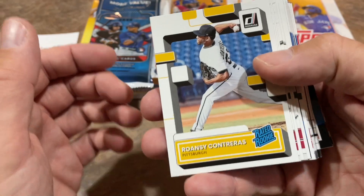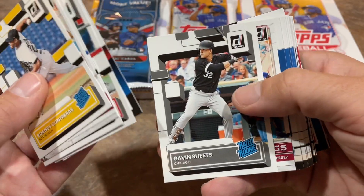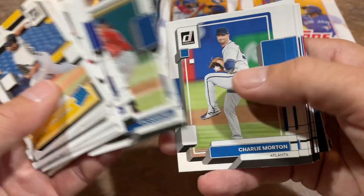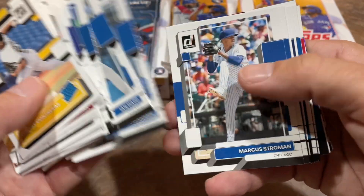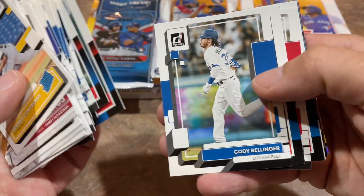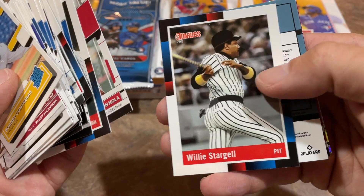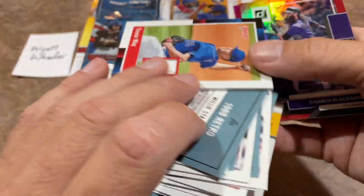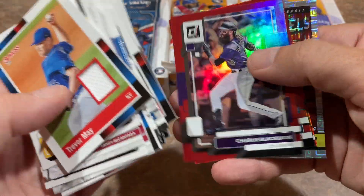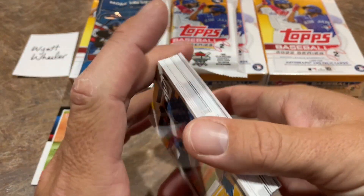Let's go ahead and see if we can get anything here — $75 worth of cards. We're going to start off with 2022 Donruss. We've got Ronzi Contreras leading things off, a Pirates pitching prospect. There's Jaron Duran and Alex Verdugo. We've got a Gavin Sheets rookie card, and Aaron Judge with 43 home runs. I remember back in 1994 being crushed on August 11th when they cut the season — Matt Williams was sitting on 43 home runs chasing the Maris record. We got a hit! Trevor May — it is a relic of Trevor May, a relic out of the fat pack. That's pretty nice. Wasn't really expecting that. Here's our red parallels at the end, and we have Max Scherzer. Wyatt gets a hit — Trevor May.